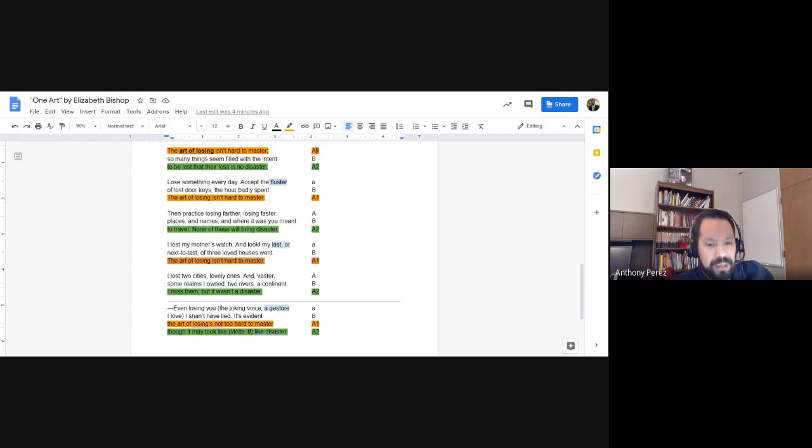And then we see that kind of throughout, and then also the line about disaster. So you might think, oh, that's kind of weird or interesting. This is a specific kind of poem. It's a villanelle. Okay. And this is what a villanelle does. It has this ABA rhyme scheme throughout until the end when you get two A's to end it in a row. And it also repeats the first and third line of the first stanza throughout the poem.